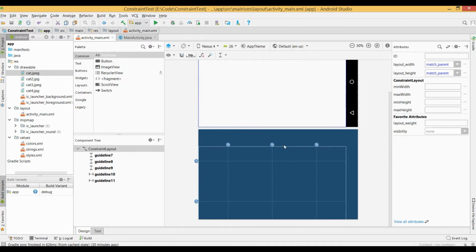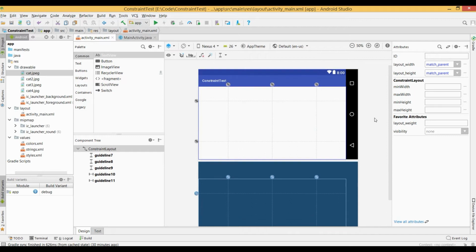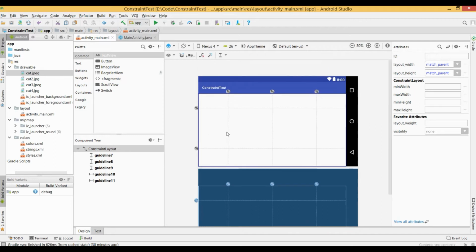You may find it actually easier to work in this view over this view. That's completely up to you at the end of the day. For me though, I'm just out of habit, I typically work in this view. And sometimes I'll jump down here if I need to. So let's go ahead and add our photos in here.